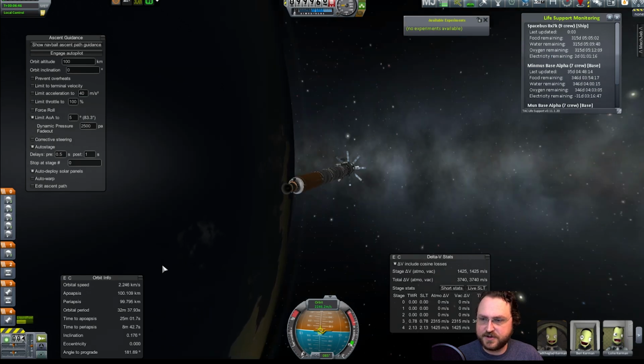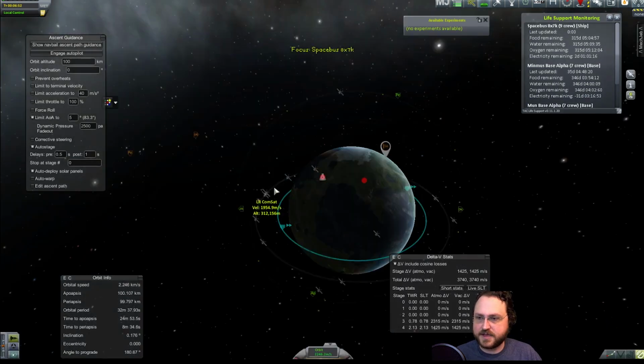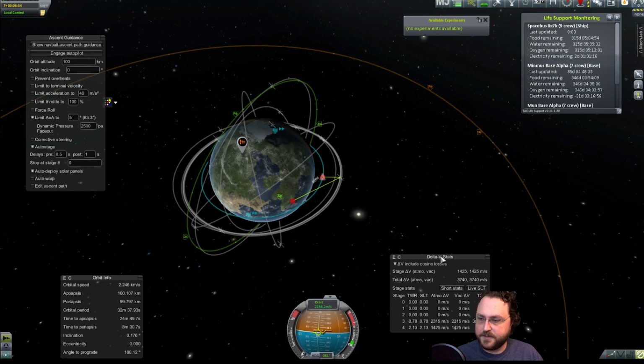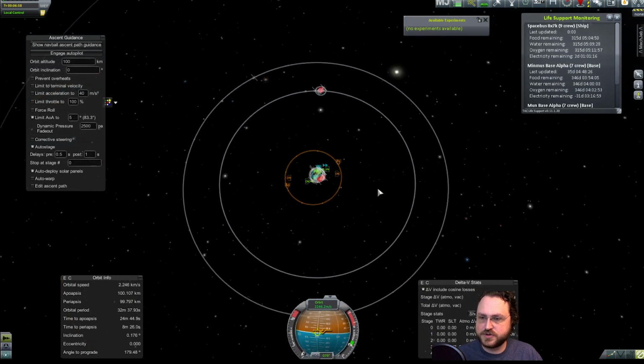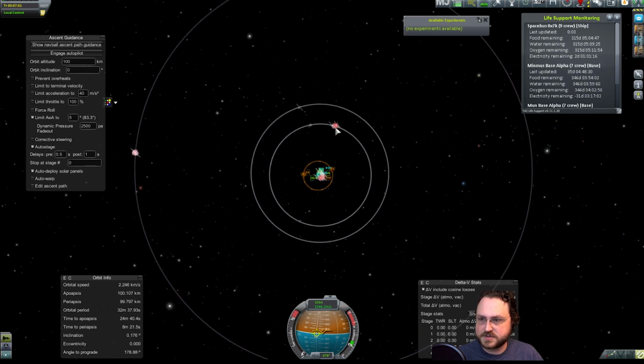Alright, we are now circularized. Excellent. We still have tons of fuel left in the stage. Which is going to make turning and things annoying, but yeah. I did intentionally overkill this, so there we go. Meanwhile, the moon. So my first target is going to be the moon, and then we do the slingshot off of that and go to Minmus. We'll see how that works.